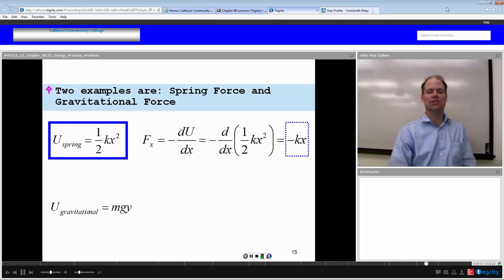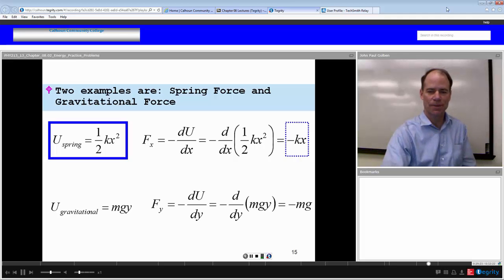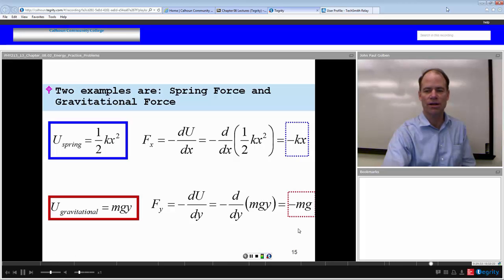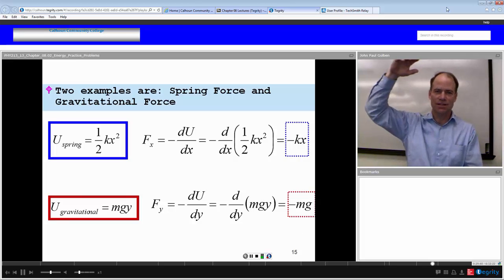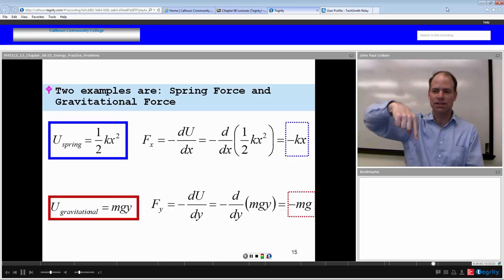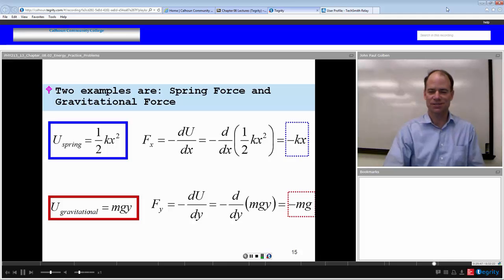What about the gravitational potential energy, mgy? We're using y as a variable in a vertical sense. So we have mgy. We want to find the force responsible for it. That's a negative change in potential energy with respect to y. Negative d/dy of mgy. The derivative of the y is just going to give us 1, and we have a negative mg. The force responsible for our gravitational potential energy is mg in the negative y direction. So it's the force of gravity, mg. How about that? We did this for 2 obvious conservative forces that we've been dealing with, but if we had other conservative forces and we had potential energy functions associated with them, we can find one from the other.